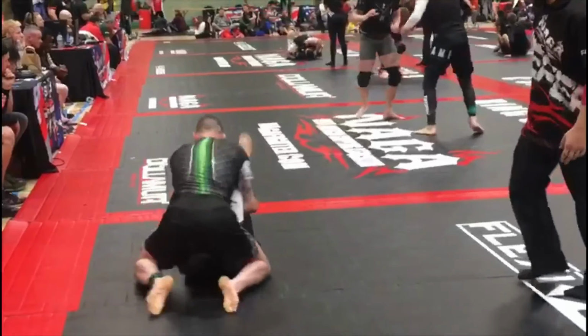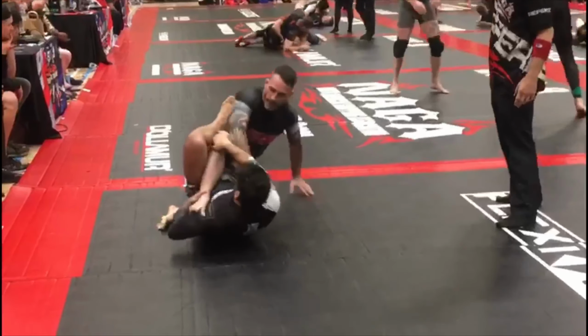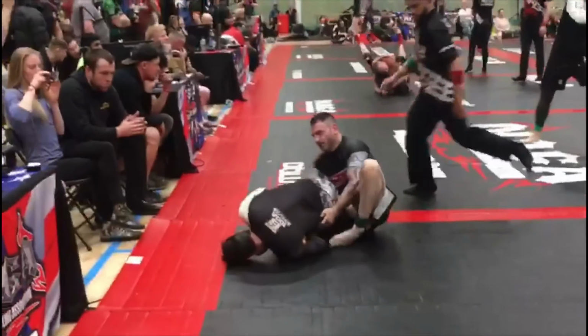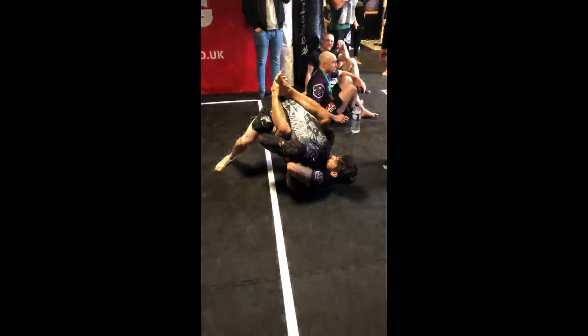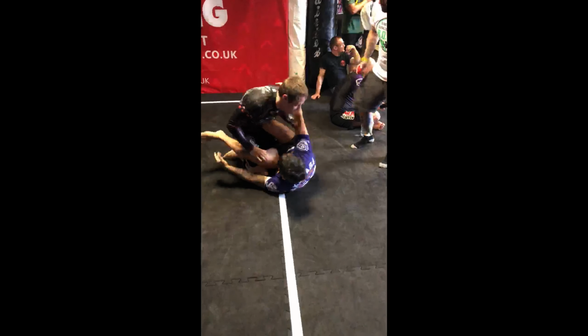I went and dived for it. I think he saw the headlights and he did a really quick back take. He rushed it a little bit and slid underneath and secured it. As you can see, the knee and everything was so tight, he kind of tapped before it was on. So this one is at the Banbury Open semi-final, I think. You'll see one of my favourite entries, so I'm going to do a video on this one.